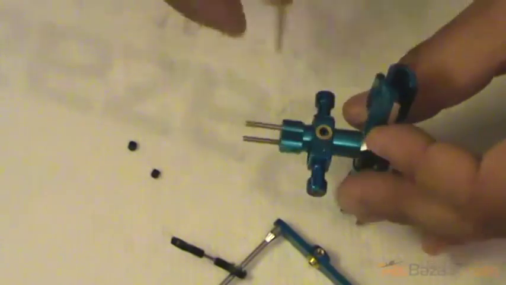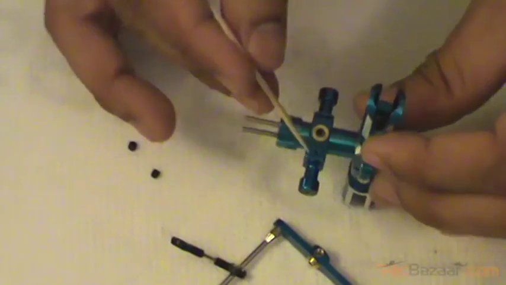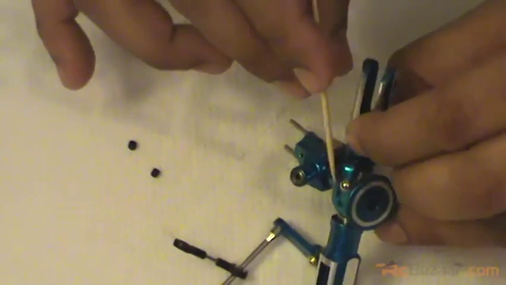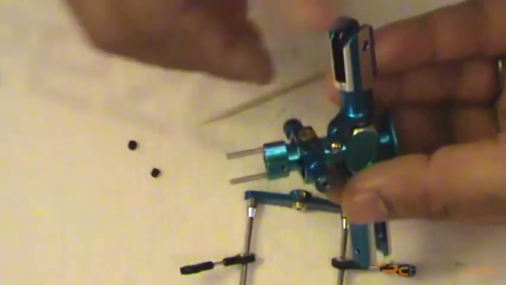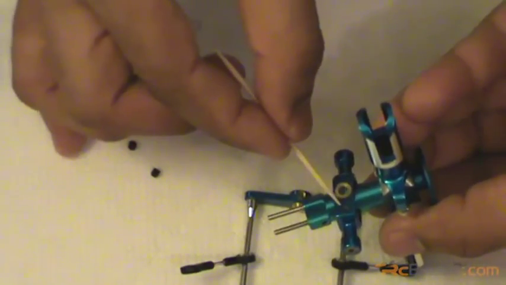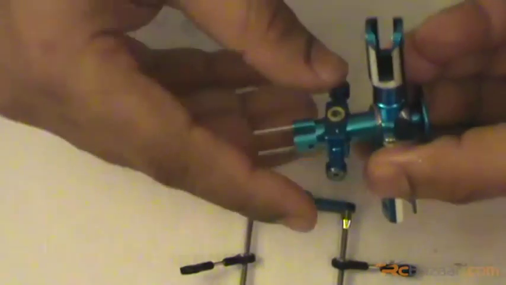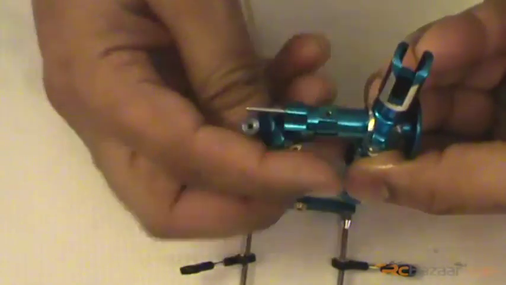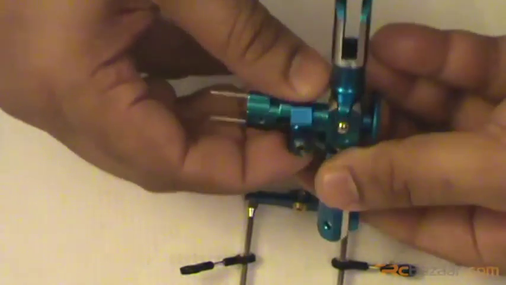The threaded hole should be facing the ball link of the rotor. You have to be very careful with that - the hole here should be facing this side. Some of you might turn around and fix the flybar seesaw the wrong way, with the hole facing the other side.